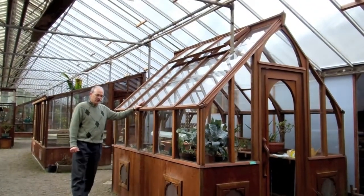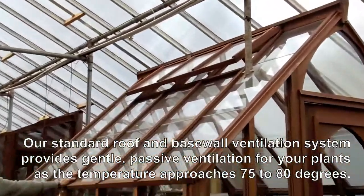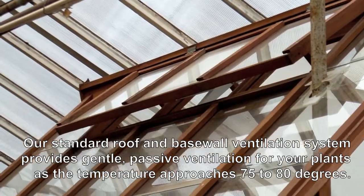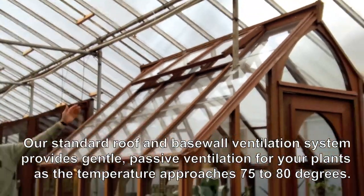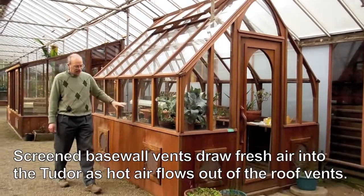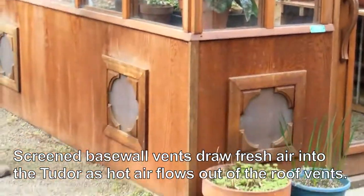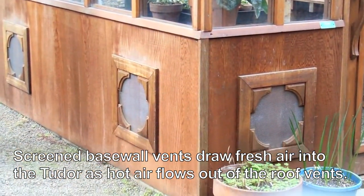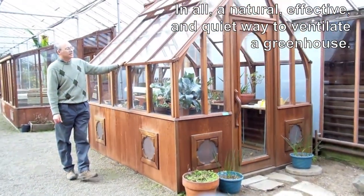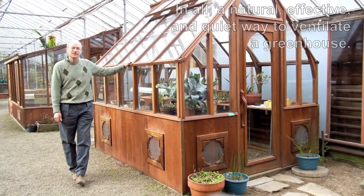As with all Sturdi-Built greenhouses, our Tudor model comes with a standard roof ventilation system. Here you can see the roof vent partially open here as it's approaching 75-80 degrees. That works in conjunction with lower ventilation. And in our base walls, we put screened vent openings in the base to draw fresh air in and let hot air flow out of the roof vent. It's a very effective, very quiet, very natural way to vent a greenhouse.